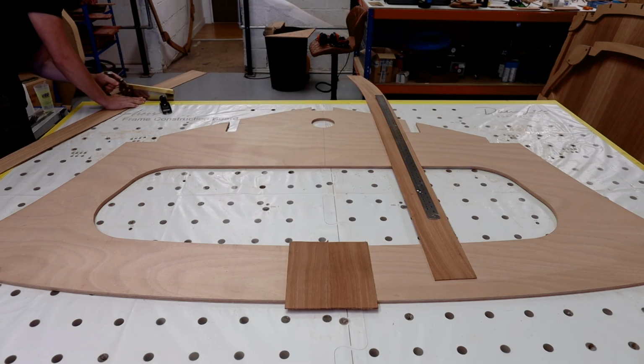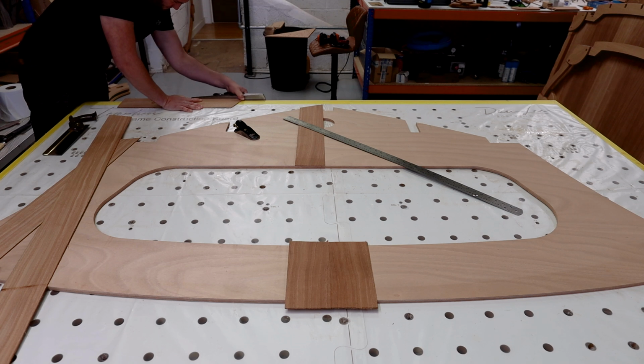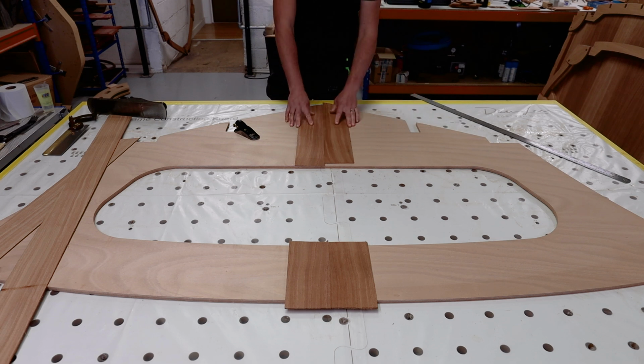those so that the two mating faces are the ones that we see on the face of the bulkhead, and that gives us this mirrored effect of the grain matching on either side of the board. Really nice effect that gives us a nice repeating pattern from the center of the bulkhead working outwards.